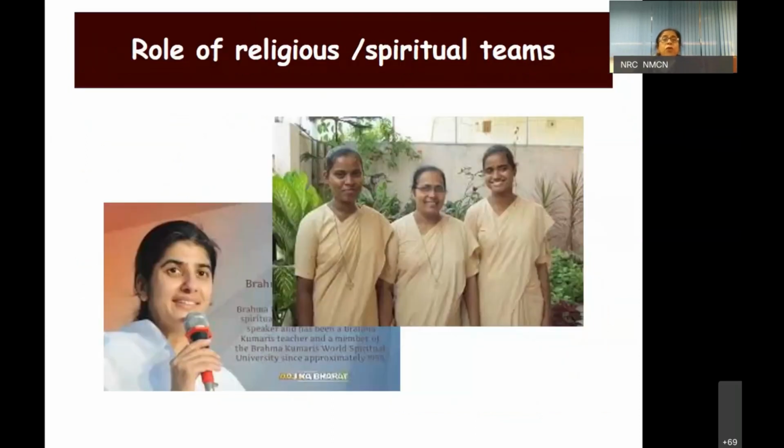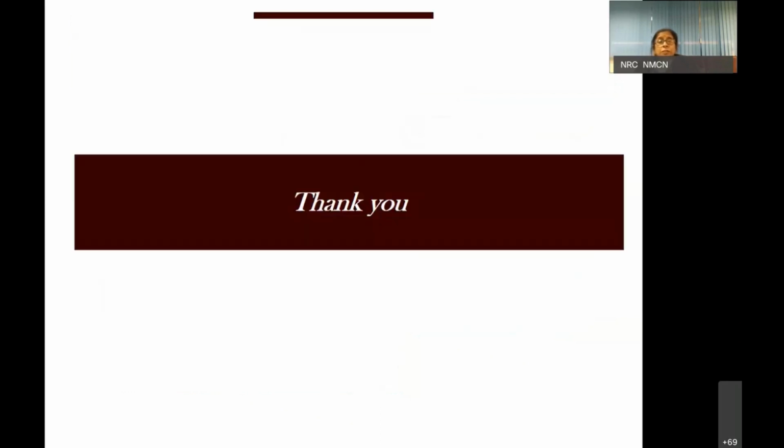There is a definite role of religious and spiritual teams, and a lot of hospitals are relying upon it, and a lot of individuals are relying upon it. When people have died and the family has had a difficult time coming to terms, I have often seen that they have resorted to very surprising clutches of going to a spiritual team, which I never thought would be their kind of cup of tea. So it happens, but it really helps them, and we should encourage it.